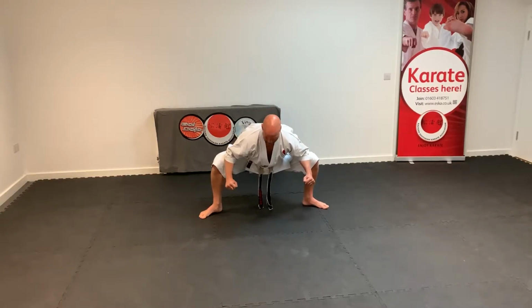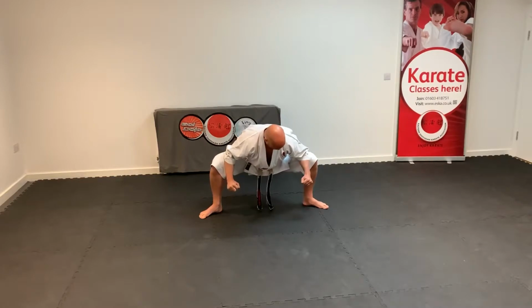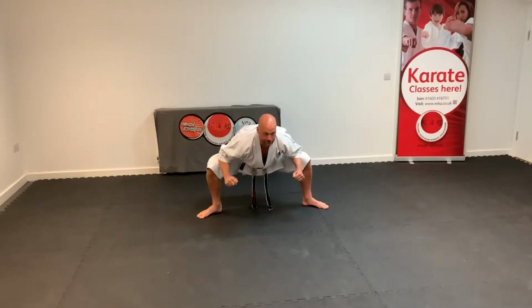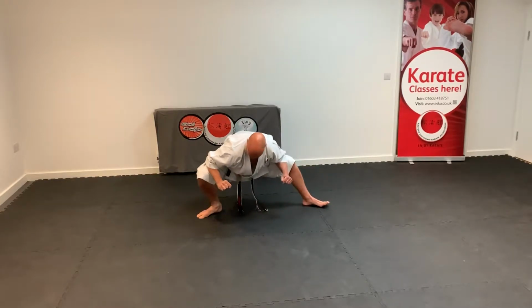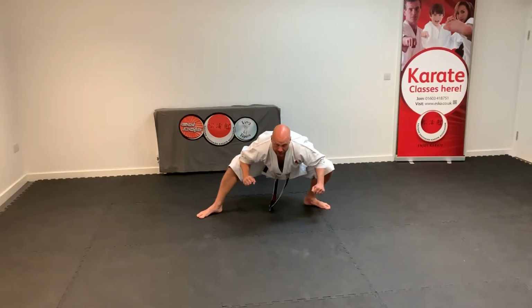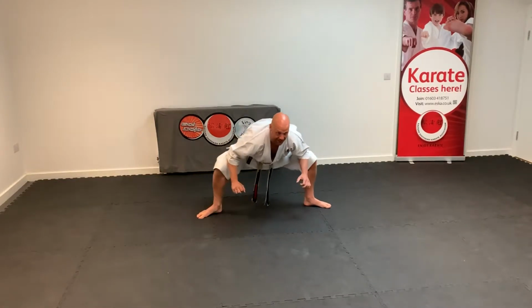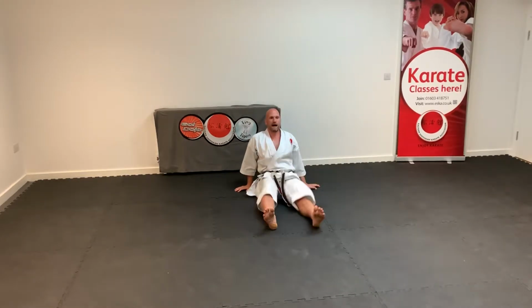Bottoms down. Keep pushing your forearms out. Don't let your knees collapse. Push it out. Now rock over side to side. Not small rocks, big. Good, good, good. Okay, hold it there. Brilliant. Okay, and squat down, all the way down, and slowly sink yourself back. Okay, shake your legs out.